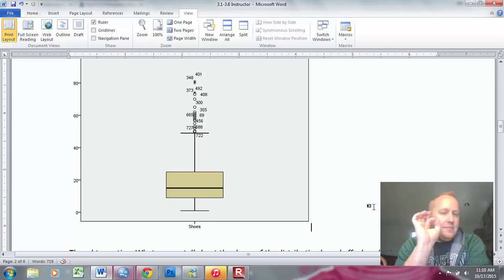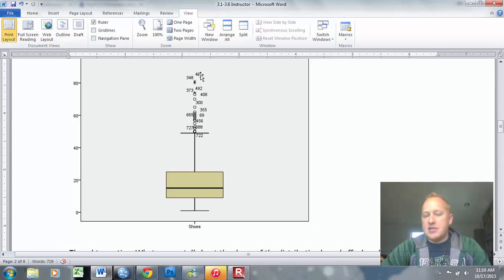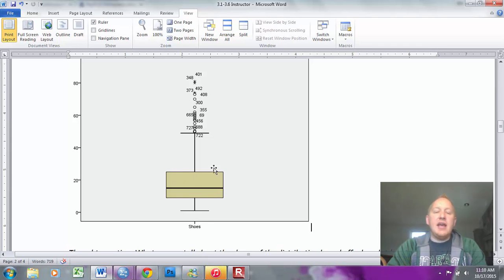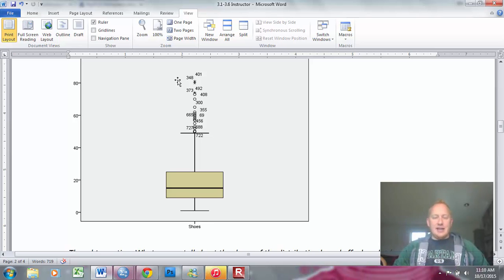Now, a common misconception here about box plots. Students will look at this distance, and they'll say, oh, this covers a lot of distance from the maximum to Q3. That is so much wider than Q1 to the minimum, so there must be a lot of data values here because there's a larger range of values. It's actually kind of the opposite.